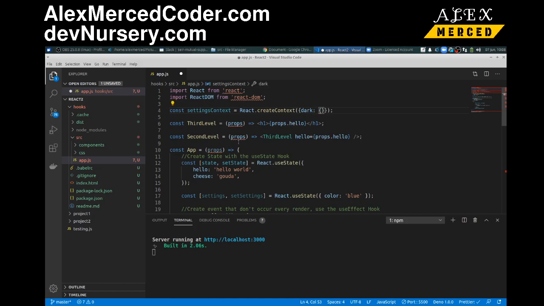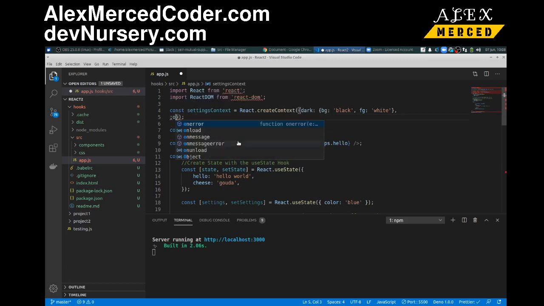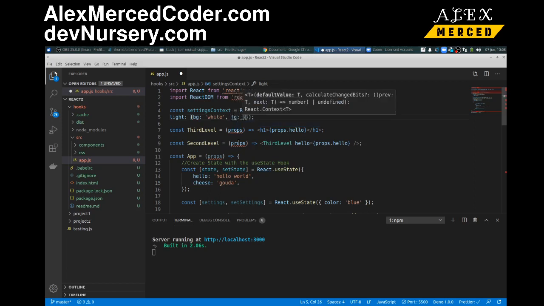Inside the dark color scheme is background color black, foreground color white, and then also in here is a light color scheme, which is another object where the background color is white and the foreground color is black.